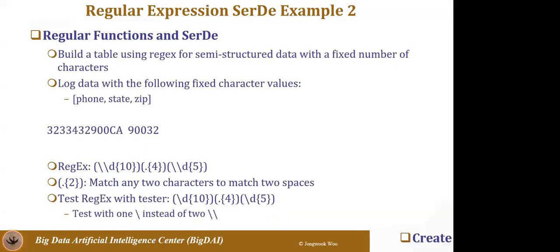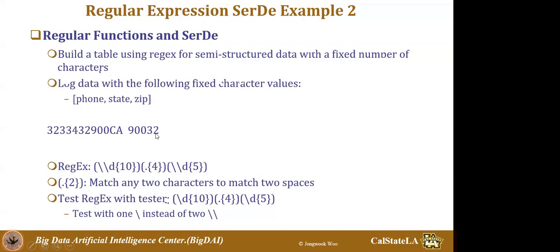Cool. Now let's look at another example to read your data correctly with multiple fields. This is another example where you have older data, and as a human, if you look at this data record, especially if you live in America, you can tell, oh, this is a 10-digit phone number, and this is a state name like California, and there's a space and a zip code, like a postal code.